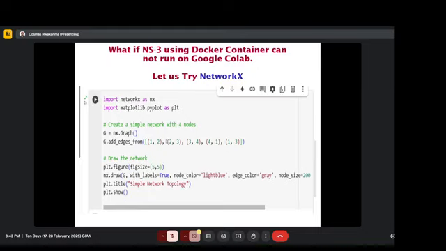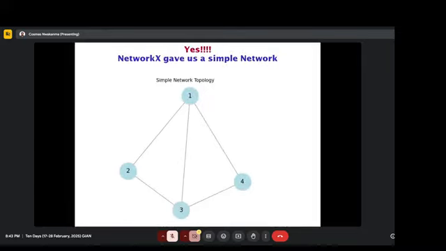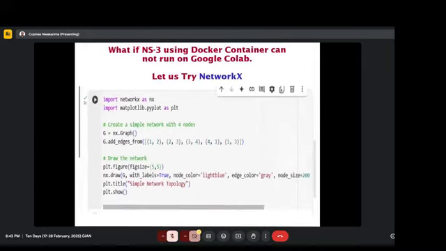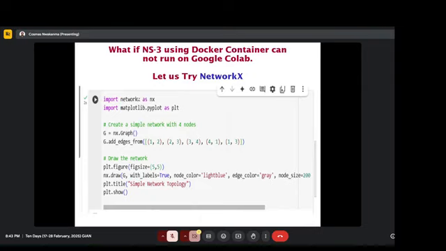And if you run this code, then you see something like this. In this simple code, you import your Network X and then you import matplotlib. Of course, if you are comfortable with Python, you know that each time you use matplotlib, you are only trying to do a visualization. You are trying to draw something. And what are you trying to draw?